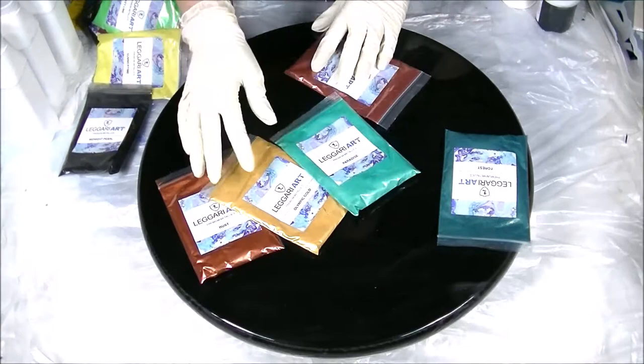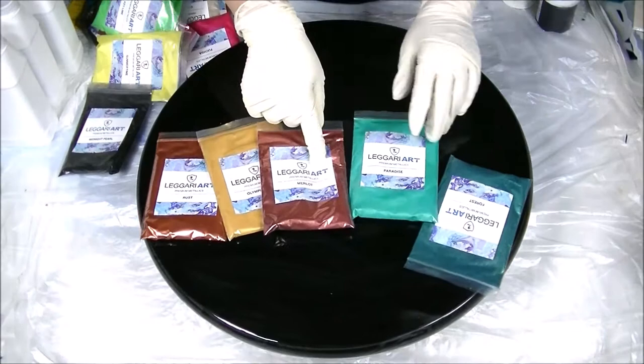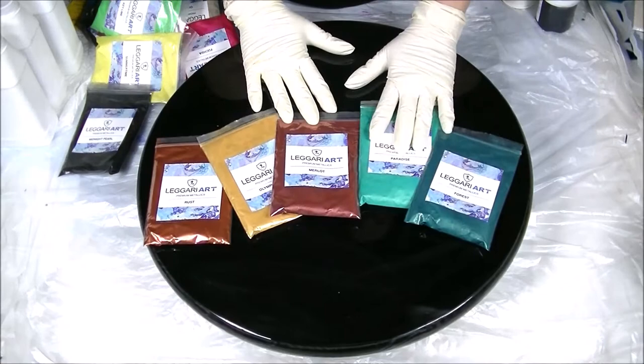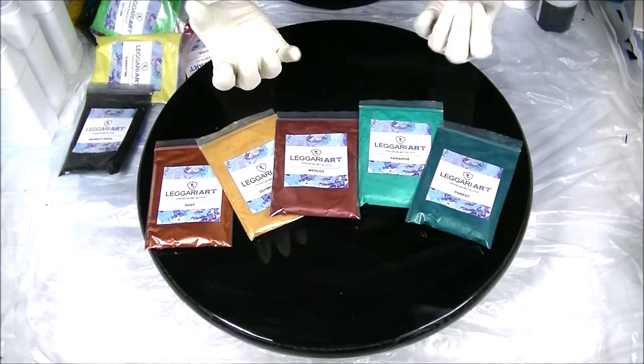We've got Rust, Olympic Gold, Paradise, Merlot, which I'm in love with, and this Forest, which to me pulls a little on the blue side, so I'm in love with this color. What I did was I had black resin and just poured these in strings across the painting, and these colors just bump right out of the black.